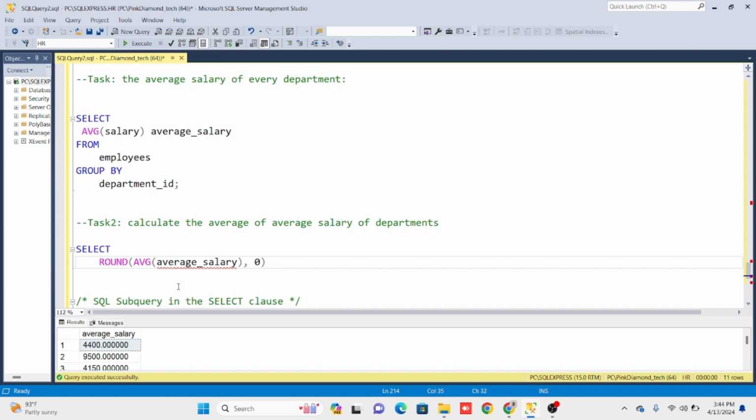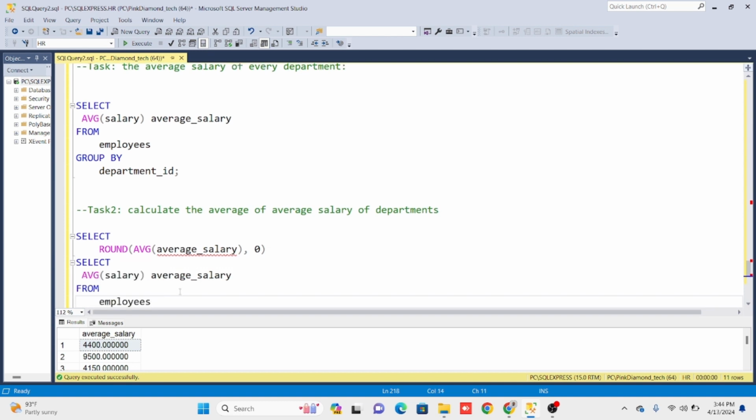Okay, I will paste what I have copied here. Here I will say the from.